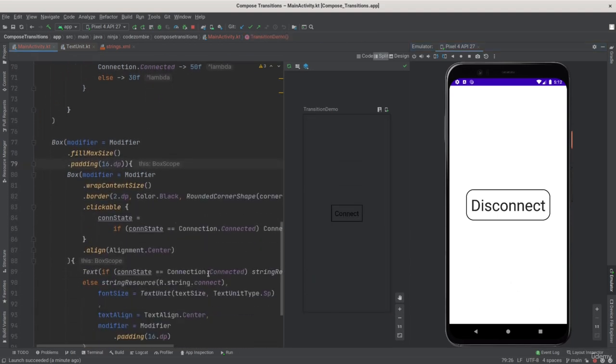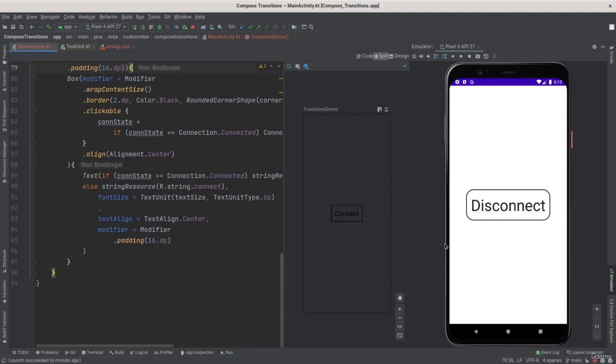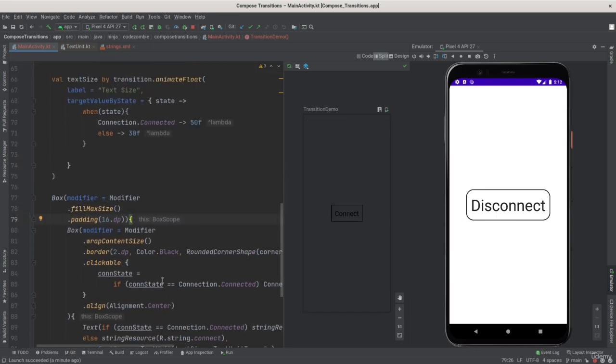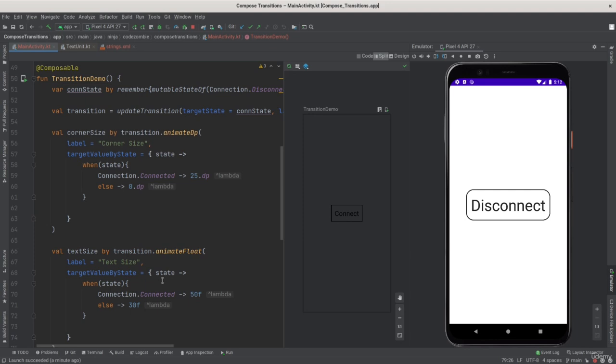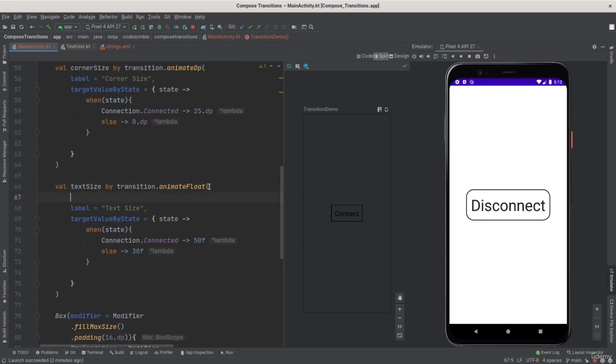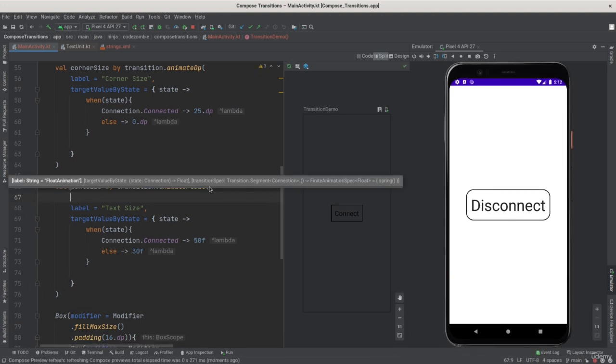And one more thing before I wrap up this video is adding a transition spec that changes the way the transition's animation is performed, and we pass that as the transition spec parameter to our transitions animation extension functions. For example, for the text size, I'm going to customize my animation by passing a transition spec.